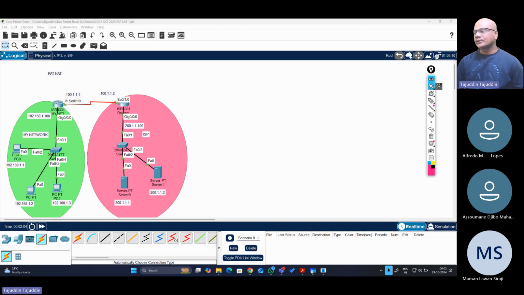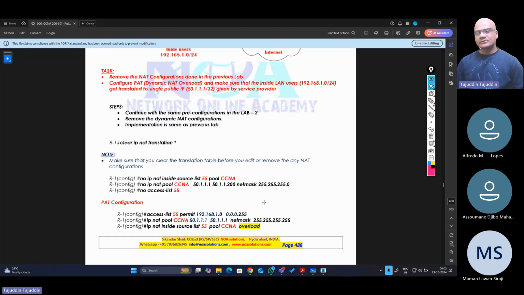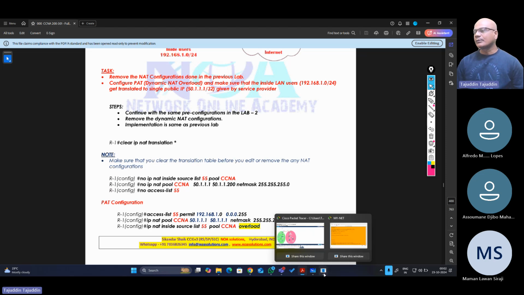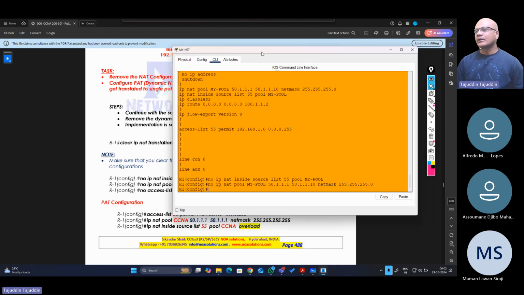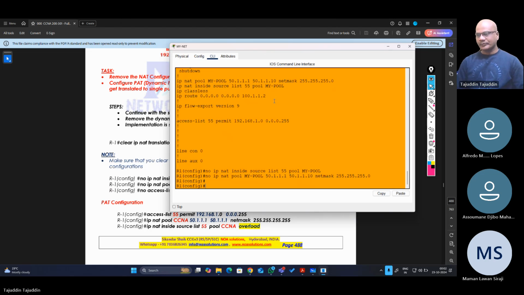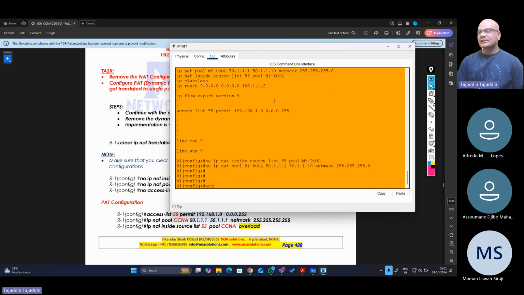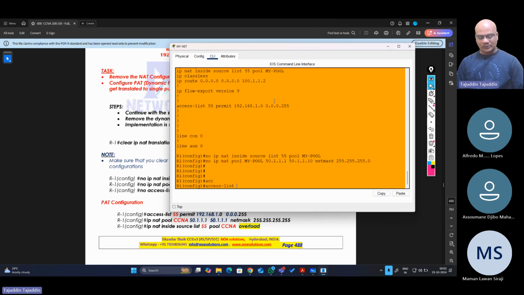The command is the same as your previous command. Access list 55, permit this IP address. We have to configure it on your R1 router. Remember this always. So access list 55.